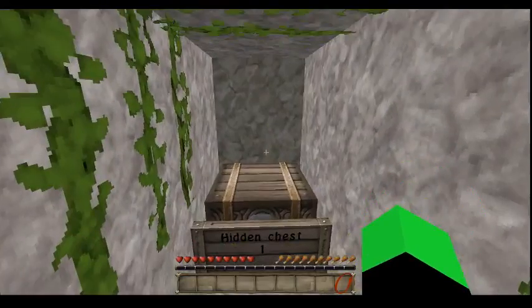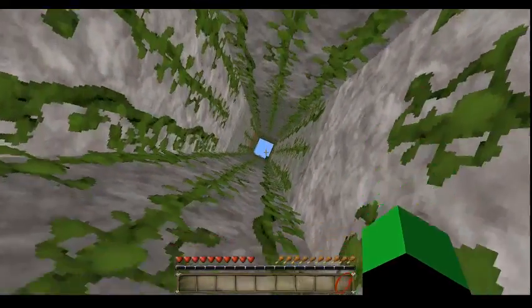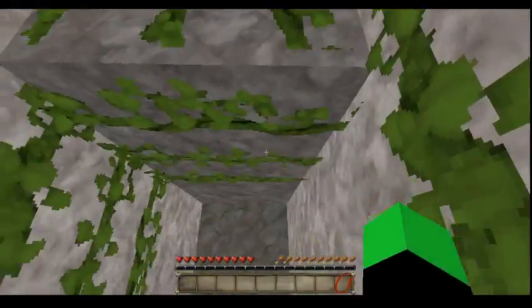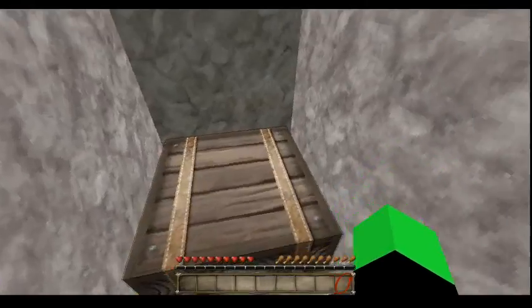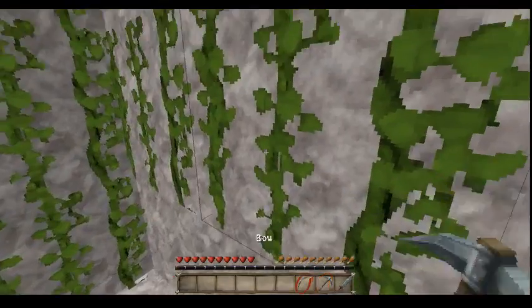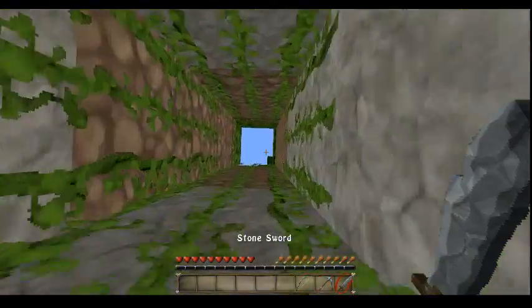Ooh, yeah, I found the hidden chest. This is one of the hidden chests. You'll find it, you'll know where it is. The first easiest one. All the other ones are scattered about in the trees, so you'll have to find those. And there we go, here are the first rewards. A bow, an iron pickaxe, and a stone sword.